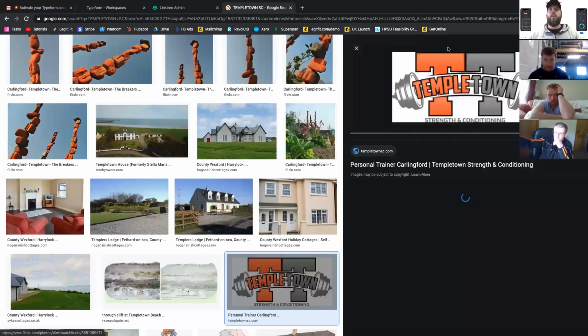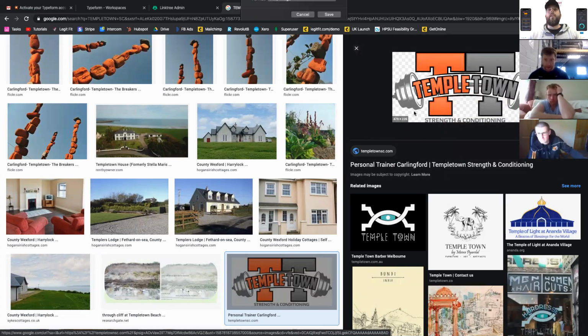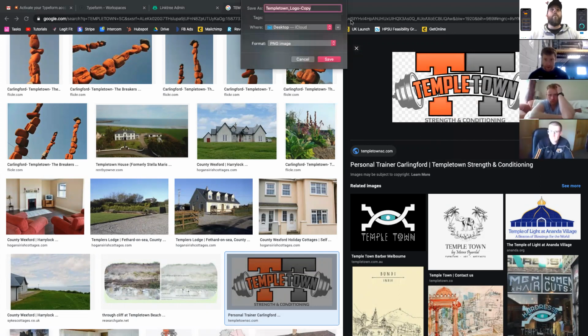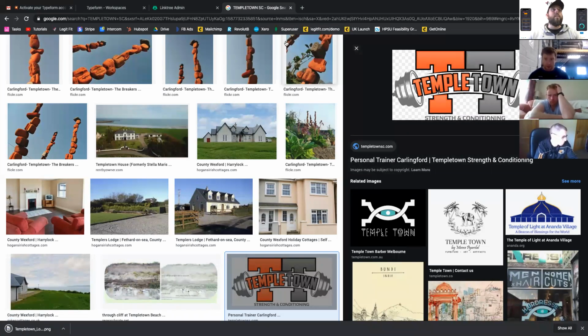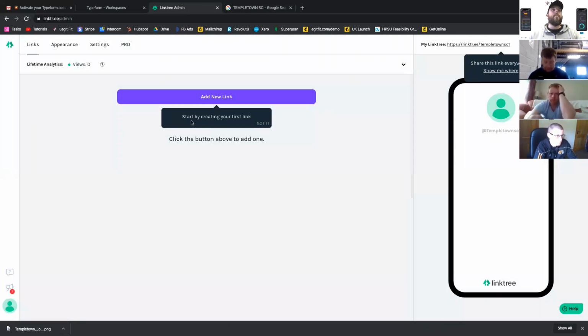Yeah, cool. Perfect. So just make sure that the image you're going to be using across things is a really good quality image. I absolutely hate when people have these blurry images that were screenshots of screenshots of screenshots. So just make sure it's a really good quality image first and foremost. Okay, so I've saved that here.